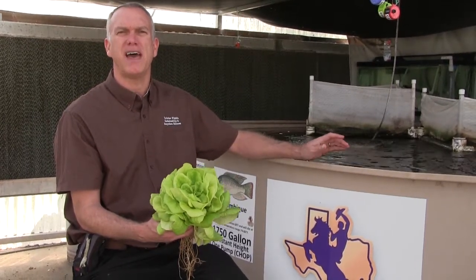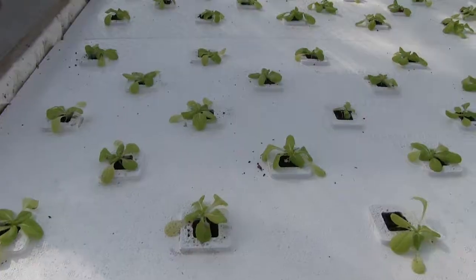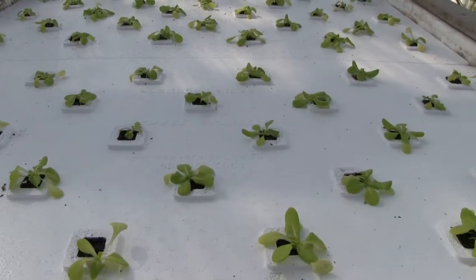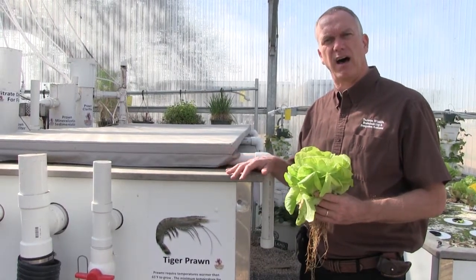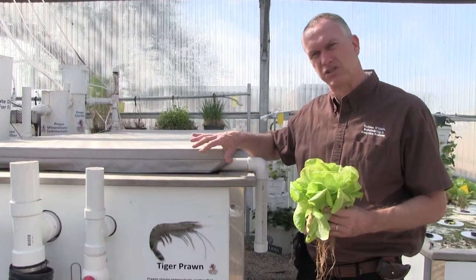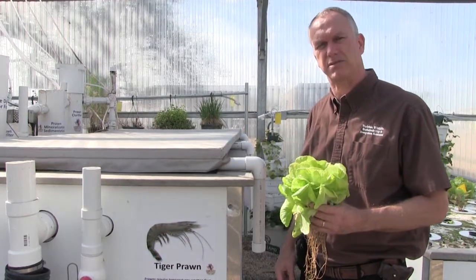But in order to do that, I need to get some of the fish waste into a gravel bed and have worms release that higher nutrient waste for those fruiting plants. Our filter separates some of the larger solid waste, and we feed those to prawns. So prawns help keep all of the nutrient waste in the greenhouse, so there's no discharge in aquaponics. Everything can stay in the greenhouse.